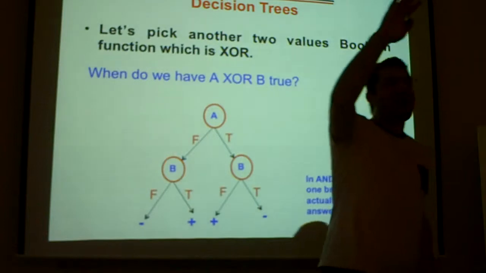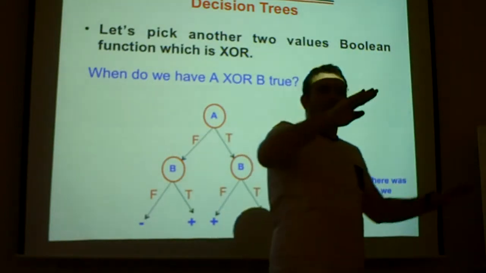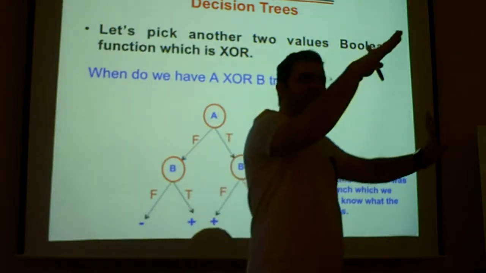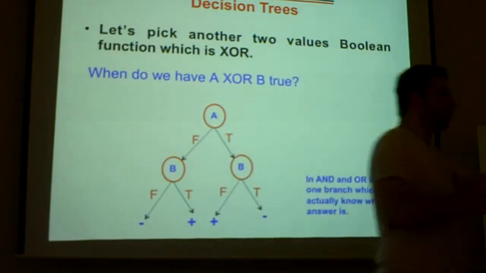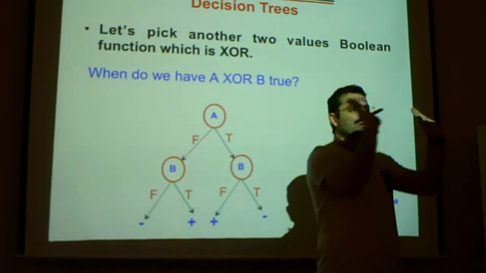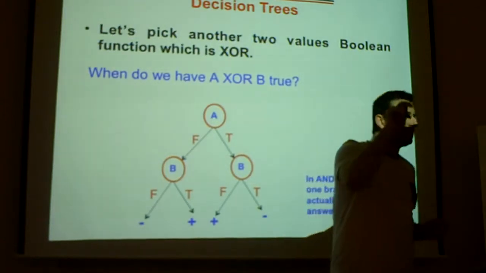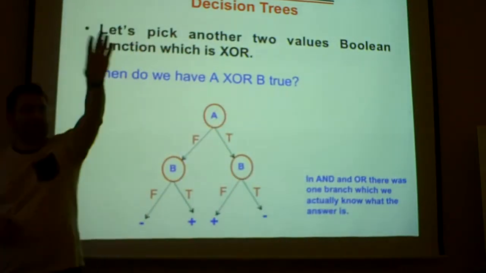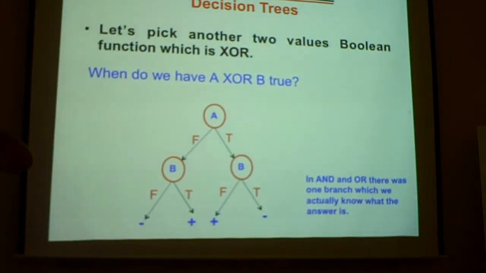It means it is off. In XOR, they have to be in opposite situations. If one of them is on, the other one is off, it means the circuitry is on. If both of them are in the same situation, it means you don't have electricity inside, if it is a lamp, or whatever device it is.